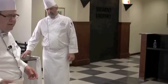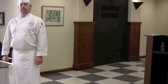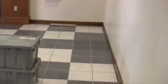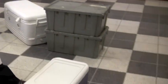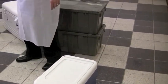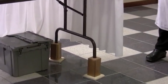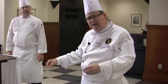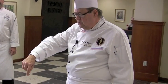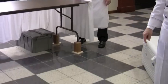Where Chef Beachy is standing, this is what we consider to be judges' space. You don't move items into judges' space. You don't have your items sticking out, and you don't have them moving out in the back. Make sure that you don't have anything sticking out from underneath the front. You can use all the space underneath and all the space inside, but that is your space. Also, this is your work area — you do not work from the outside of that station.